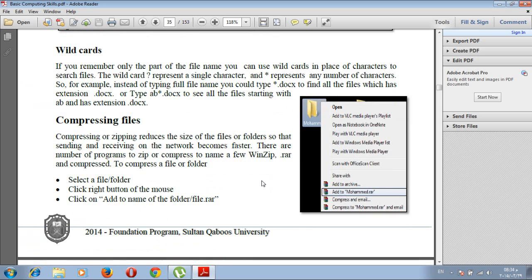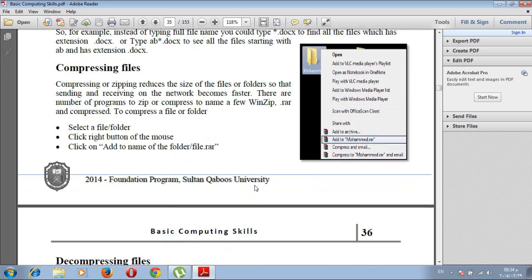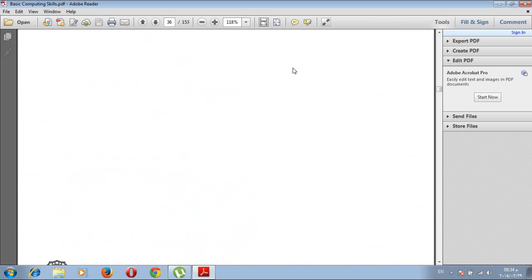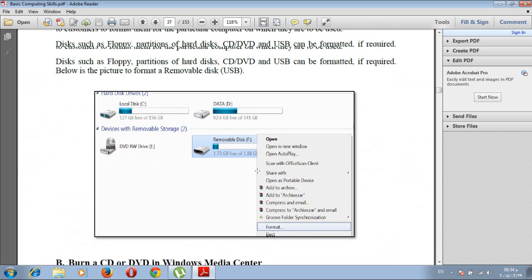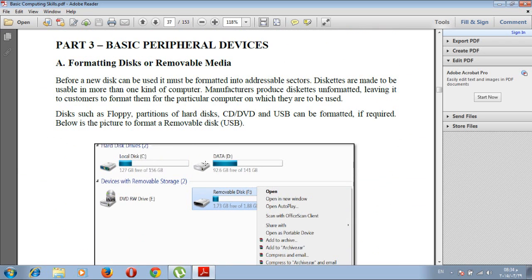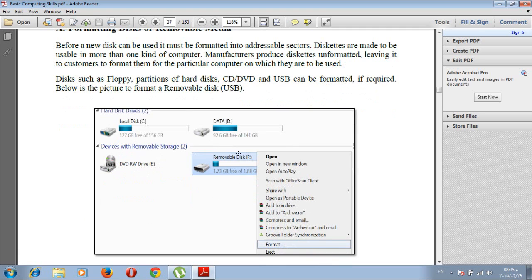How we can compress a file, we will talk about it in the next video, compressing and decompressing files. Now, burning a CD and formatting a disk. If you have a floppy disk or any removable media, just like a flash drive or external hard disk, if you want to format, you will select the drive and then right mouse click, then go through Format. Format will delete everything from the disk.